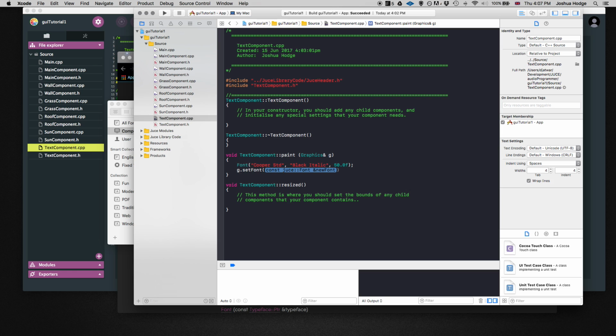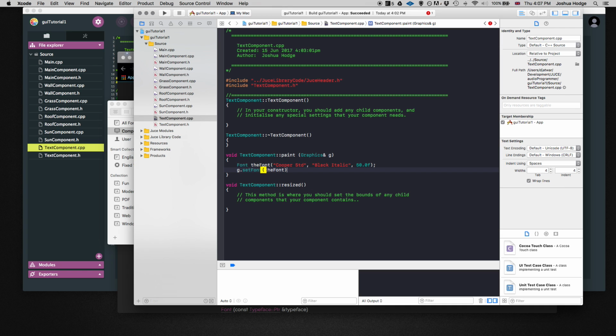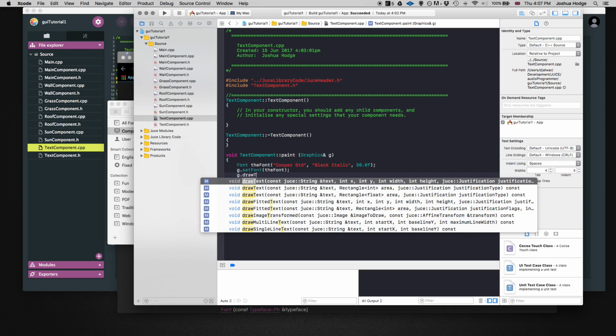I haven't named my font object, I'll just call it the font. So now it's set the font. Now let's try g.drawText.